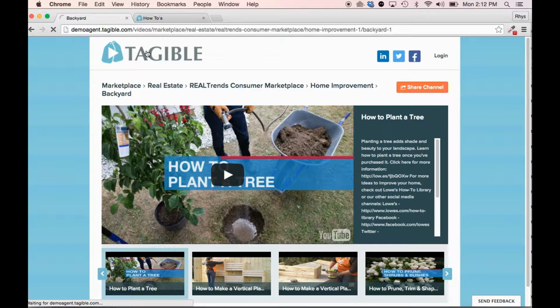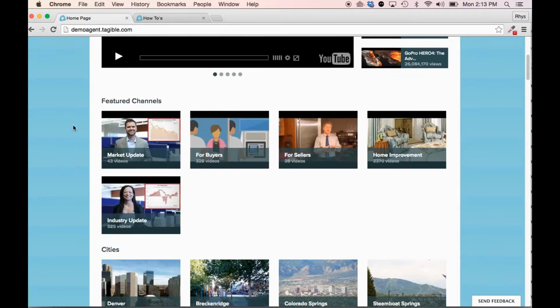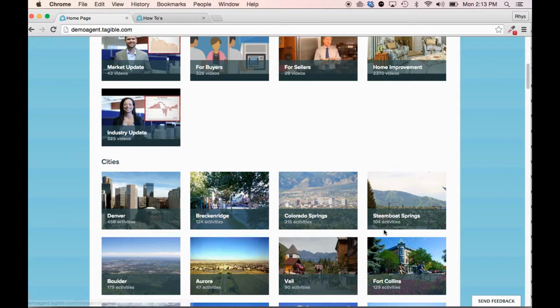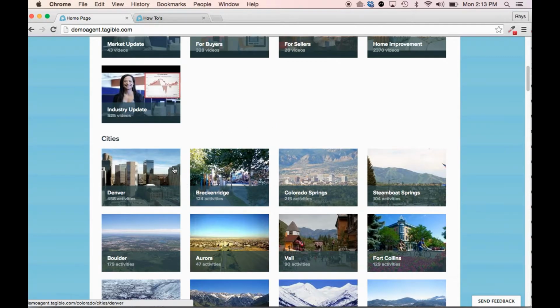So I'm going to come back in here to the front end, and I just want to highlight two more things and then jump into the back end, and I'll show you how the back end works in terms of how to set it up. So first thing I want to just highlight here is down below here, cities. What this is, as I've showed you before, is we have a whole marketplace of hyper-local markets throughout the state of Colorado. And you have the ability to add all of these to your page, which we've gone ahead and done. You also have the ability to move them around, so that you can highlight whatever city that you want to show first.